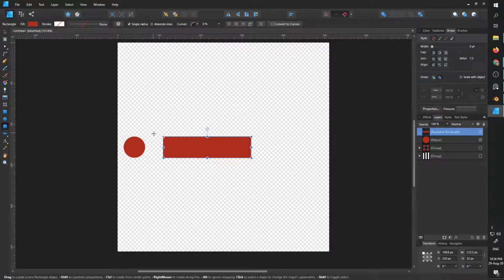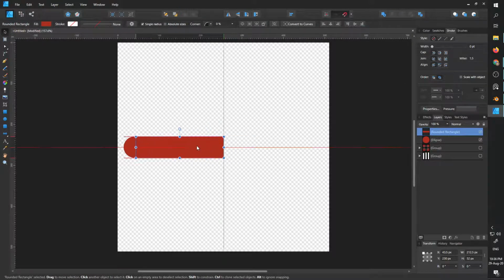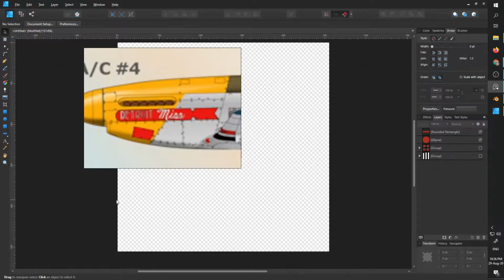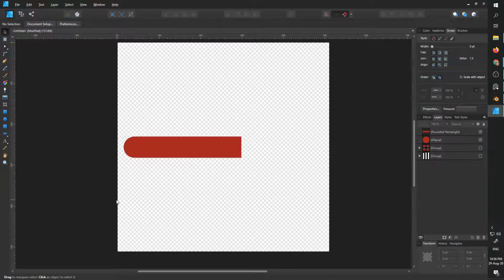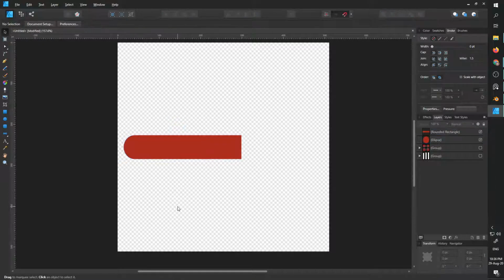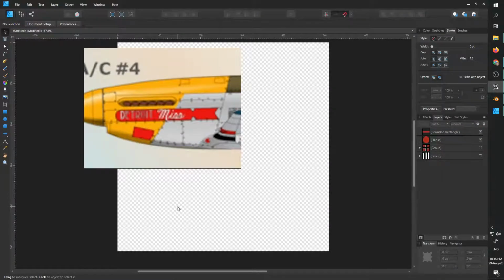And just remove these and take it to the center of the circle. Move it here, and let's look at it from far away just for a second. Maybe wider. Let's try. Do I like it better? I think so.